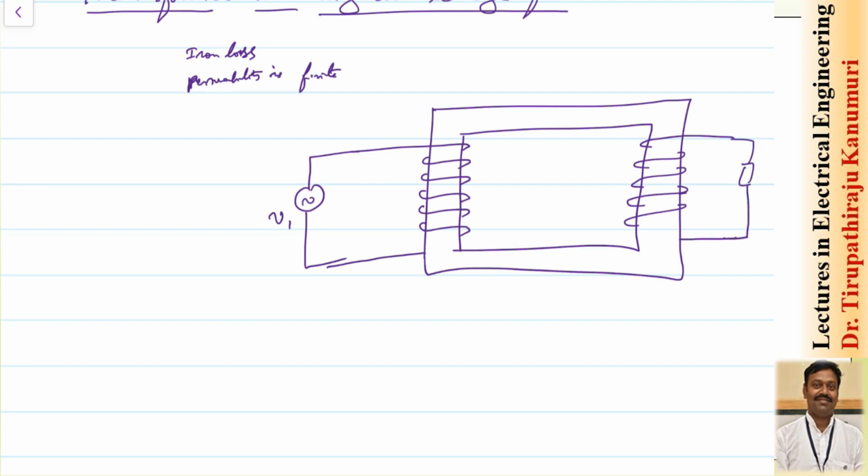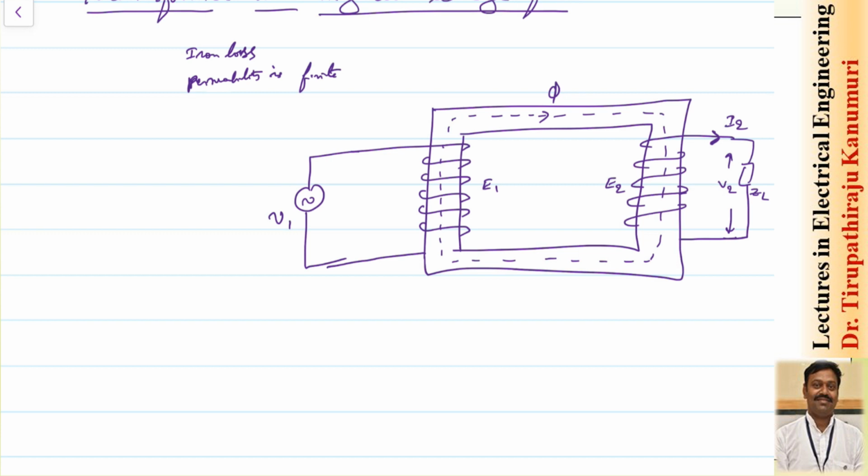Now whenever the secondary winding is connected to a load and the primary winding is connected to some supply, under no load condition we have seen in the last class that it will produce some flux phi, and this flux remains constant irrespective of the load. Let us assume that the flux passing through the core is represented by phi. Because of this flux, EMF is induced in the primary as well as in the secondary. Because of this induced EMF, when the load is connected, the secondary current passes through the load. Due to this current there will be a load voltage V2, because of the load impedance.